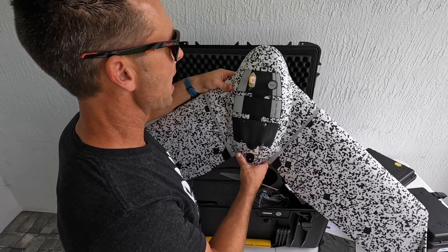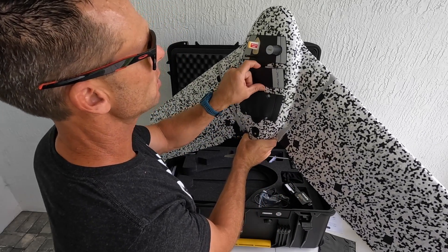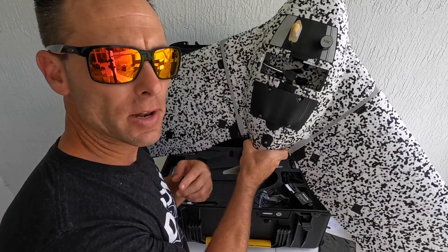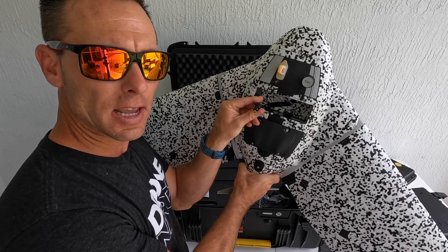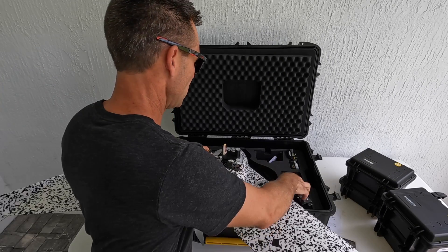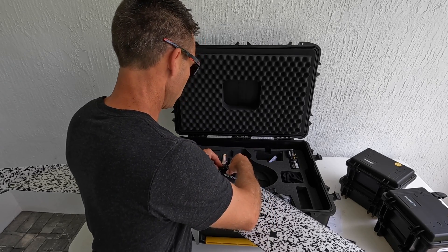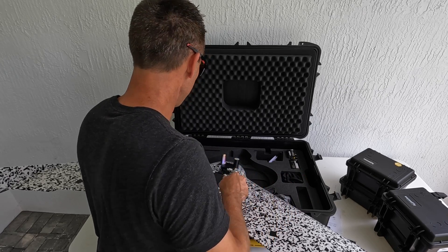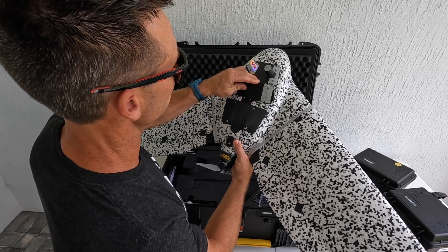Let's take a look at installing the battery. On the top right here you're going to have a cover — simply press this little tab and the cover comes off. Then you're going to have a little Velcro piece and an indicator where you turn it on. We're going to put the battery under the cover and then attach it — you can actually hear the drone turn on. Then we're going to put the tab over the top.